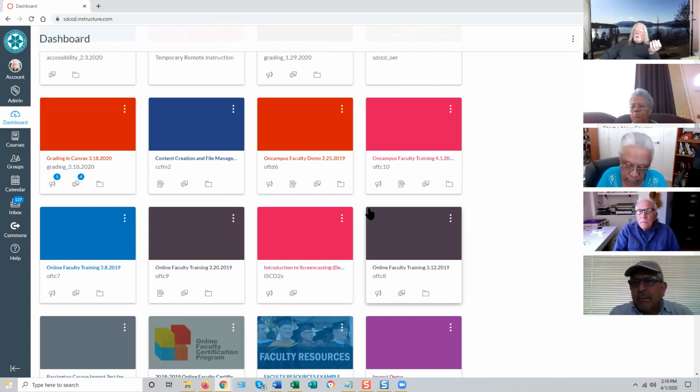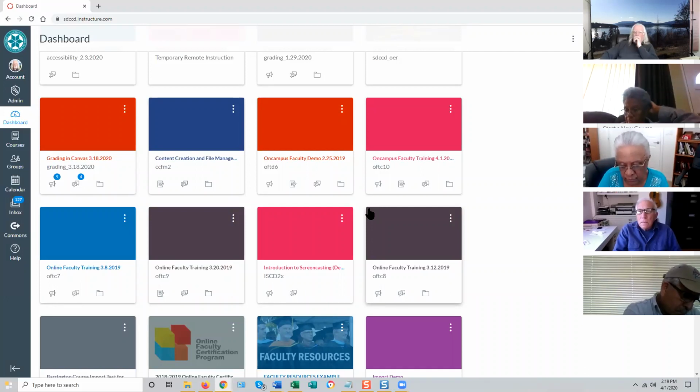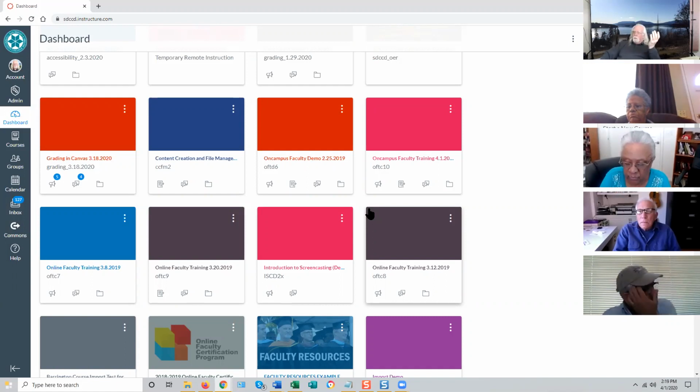Canvas is not designed as a video server. Second reason is that you don't have that much file space in a Canvas course. You've got, by default, about 1 gigabyte of file space. One of these Zoom recordings, one of these meetings I do, is several hundred megabytes, several hundred million bytes. A gigabyte is only 1,000 megabytes, so you can use a lot of space in a short time uploading video directly to Canvas. You're going to run out of space in all probability before you get enough video up there to really satisfy your needs.